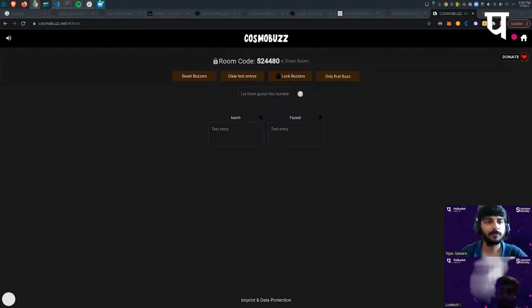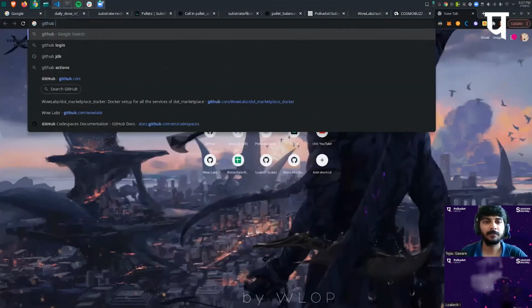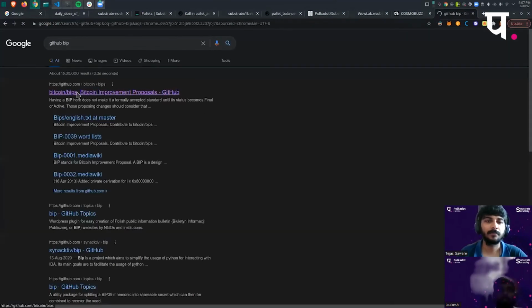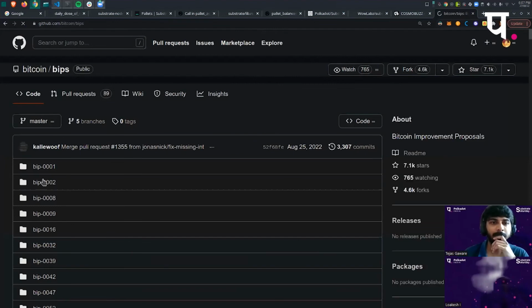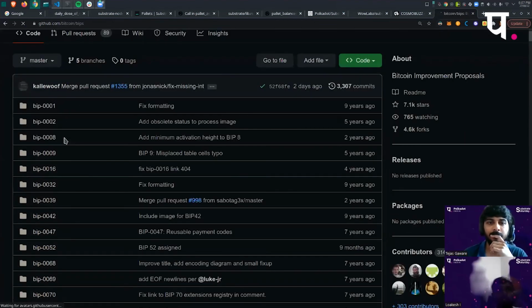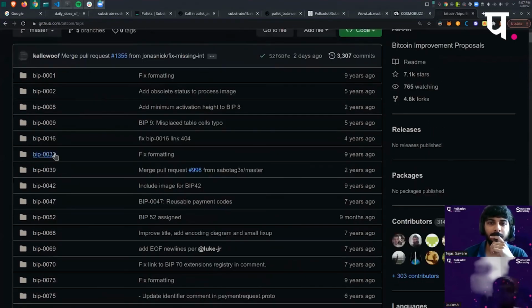Guys who are more interested in it, you can just search GitHub for BIP. Once you search for it, you can find Bitcoin Improvement Proposals. Under this, you can see so many numbers, right? 39 is what is widely used, and 44 is what Jibril had mentioned.